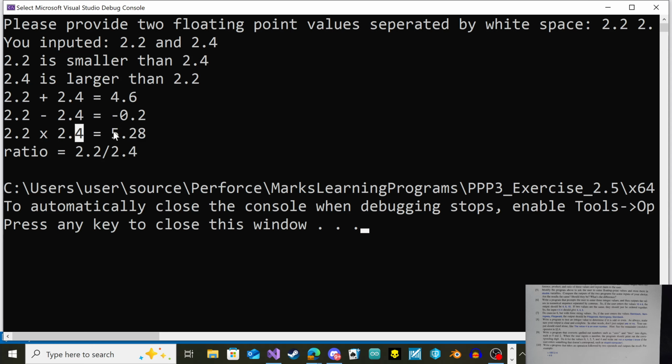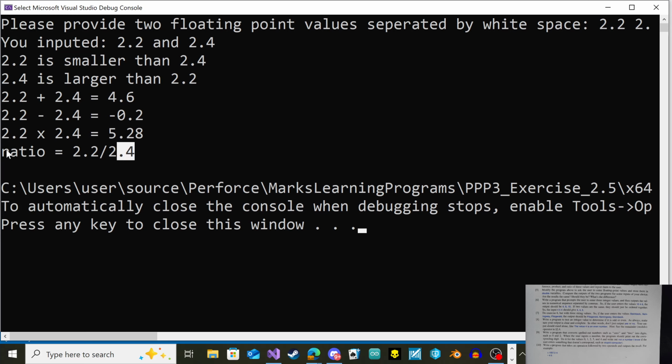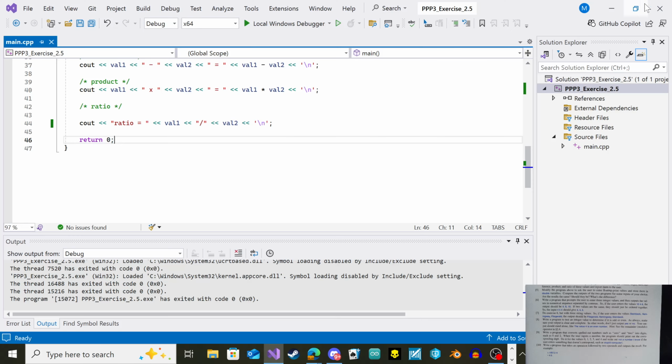Yep, so 44 and 88. 8 plus 0 equals 8. 8 plus 4 is 12, goes up here. 4 plus 1 equals 5. Okay, so that works. And the ratio is technically correct. The best kind of correct. Well, that's done.